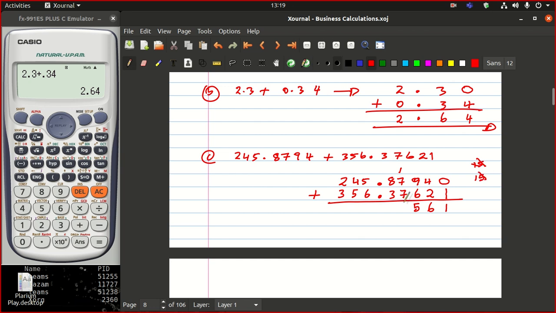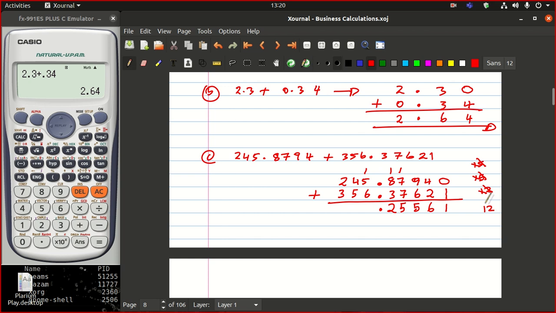And then I cancel the 5. I place it here. And then I cancel this one, and then I carry it here. So when you are carrying, you just say 1 plus 8 is going to be a 9. 9 plus 3 is going to be a 12. So you have a 12 there. And then I cancel a 2. I'm going to place a 2 here. And then I cancel this one, and then I carry it there. This decimal point is not a number, so I carry where there are numbers. So a decimal point and a decimal point is just a decimal point, and then 1 plus 5 is just 6, and then 6 plus 6 is a 12.